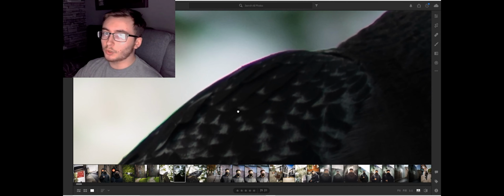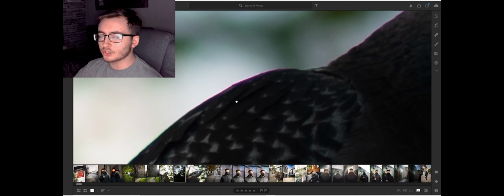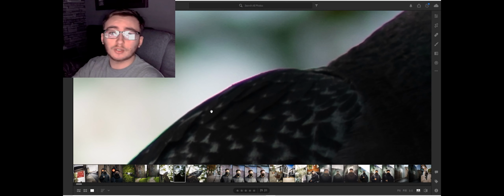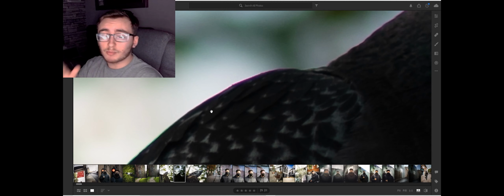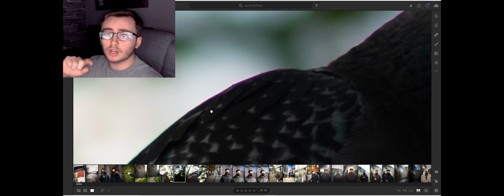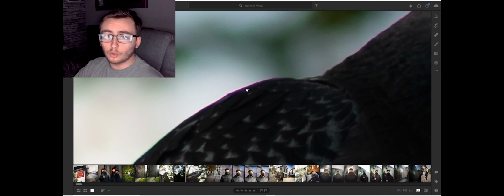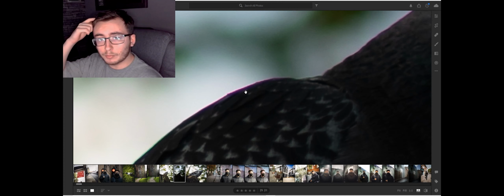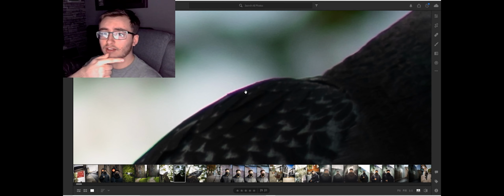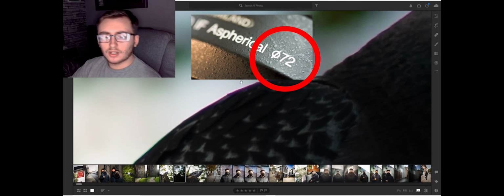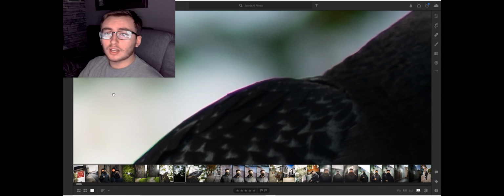If you are shooting wide angle in a high contrast situation, then I would probably advise shooting with a strong UV cut filter. If you don't know what that is, it's basically just a UV filter shield that goes onto the lens of the camera. Make sure to always check your filter thread size. It'll be on the box, or if you're using a different type of lens, it will be up on the screen there. Just look for that logo, and the number next to it is your photo filter thread size.